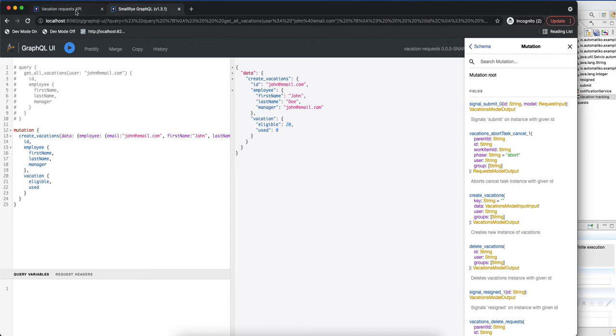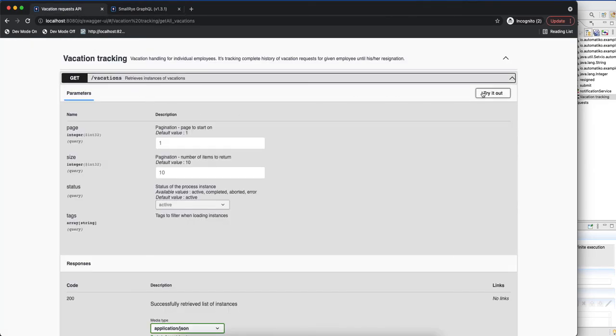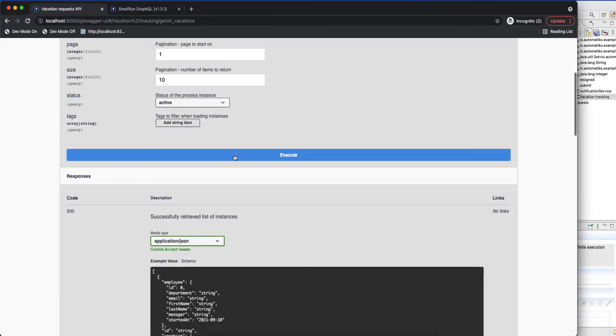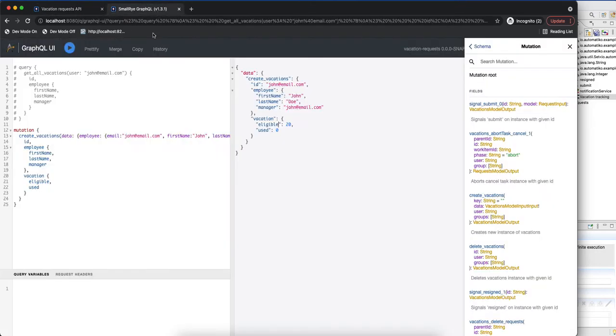Looking at that, we can go into our REST API, try it out, and search for it. As you can see, we have the exact same data here. Both endpoints use the same backend, so they have access to all the process data as we go, and enforce the same security requirements, but we now have two different types of APIs we can interact with depending on the requirements.